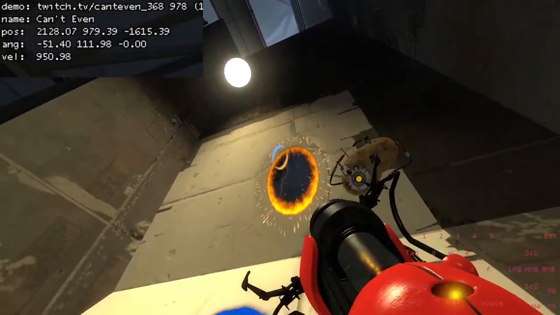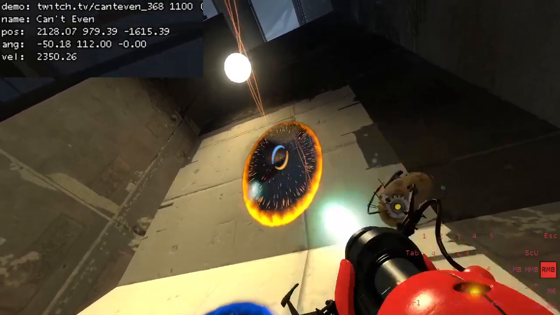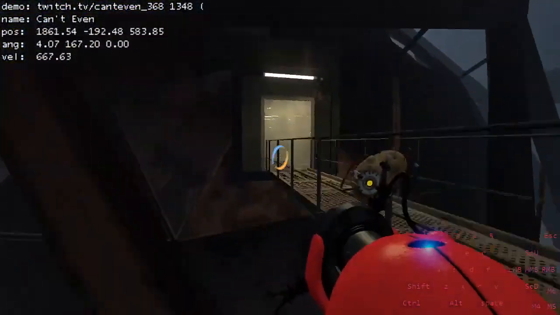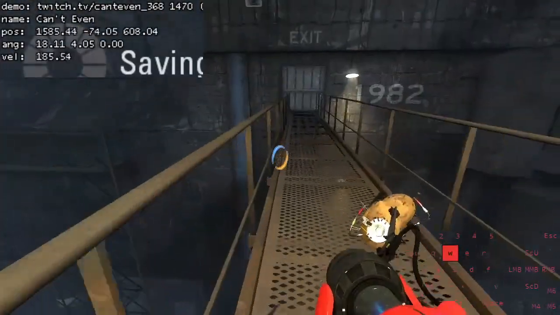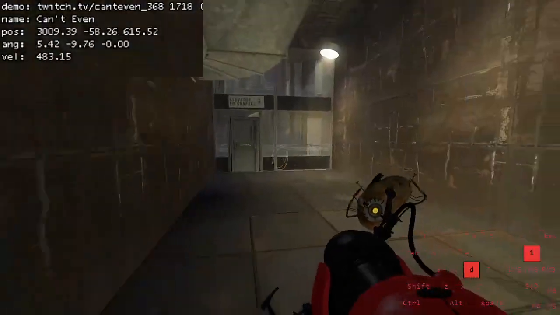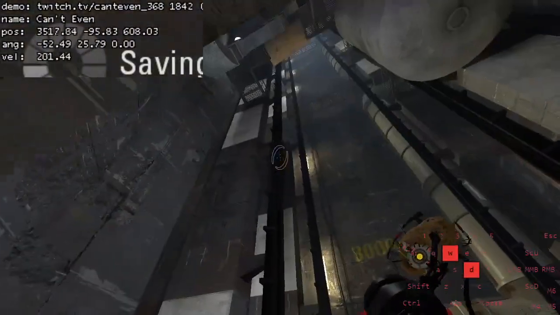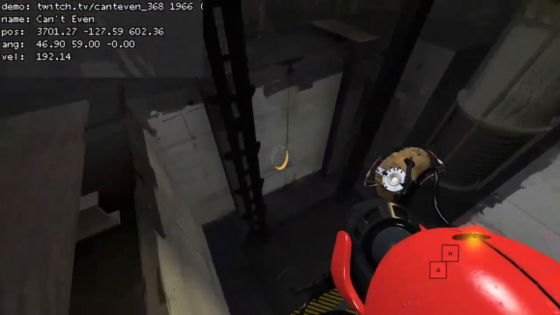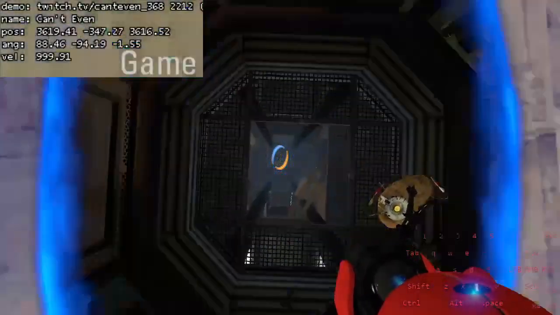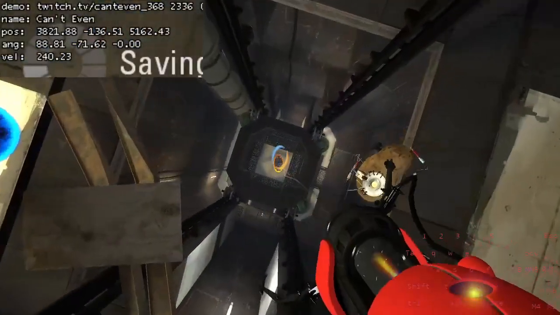1, 2, 3, 4, 5, 6, 7, 8, 9, 10, 11, 12, 13, 14. And shoot the blue portal here. And it's lemonade skip, sort of. That's a lot easier than the normal version of lemonade skip. So, especially if you have trouble with lemonade skip, I'd recommend doing that. It is also a bit faster.